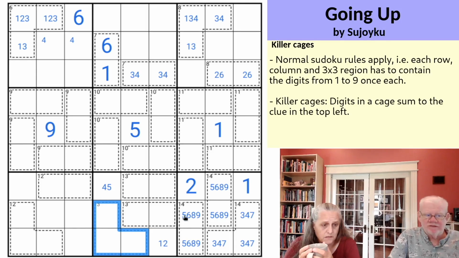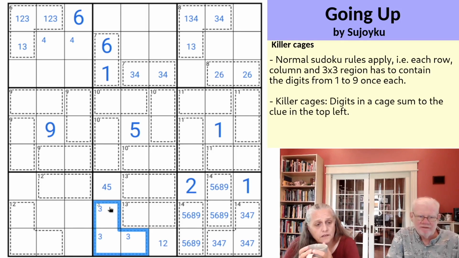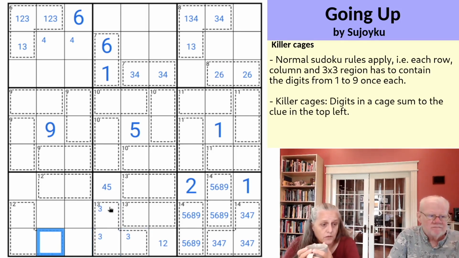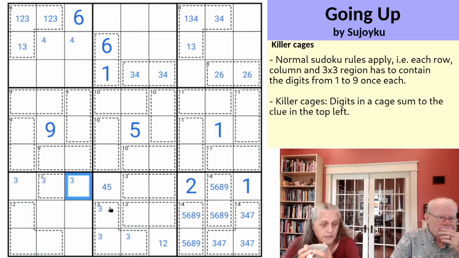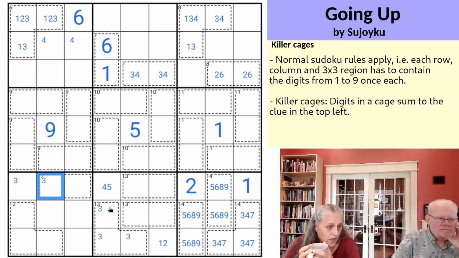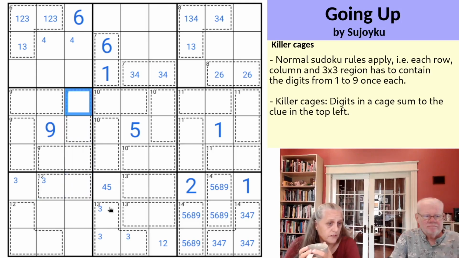Because 3 can't go in the 13 cages, so it's got to be in one of those. Right, right. Yes, okay. So let's actually put that in there. Yes, so there is a 3 in there. And that's going to put a 3 in row 7 of box 7, because 3s are locked into rows 8 and 9 in boxes 8 and 9. The 3 cannot be at row 7, column 3 because that would require a 9 to complete the 12 cage.